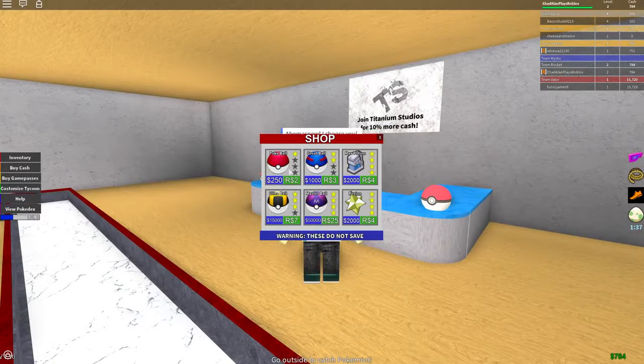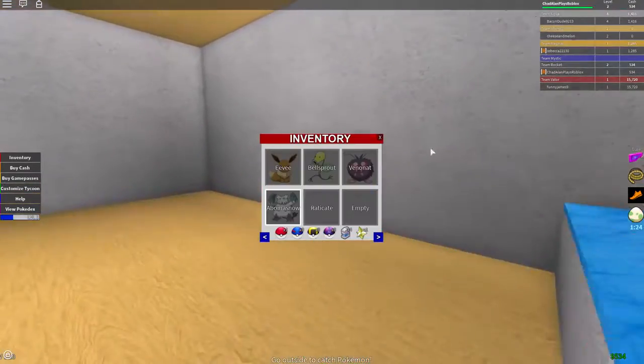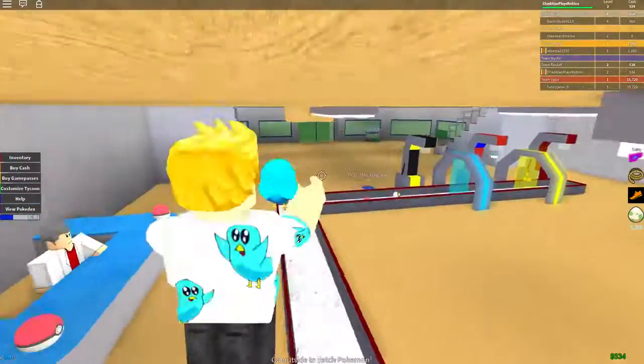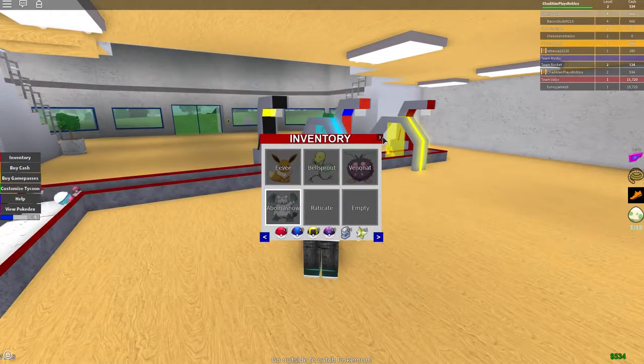So yeah, regular, it's only 250. So that's not so bad. Let's go ahead and buy one of these. There we go. Did I buy one? Let's see. Did it go in my inventory? I don't want to buy anything else. Stop pushing me. Okay. Let's check inventory here. And yeah, I do have one. Okay. I have one Pokeball.